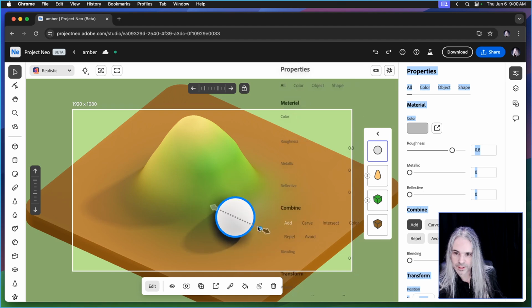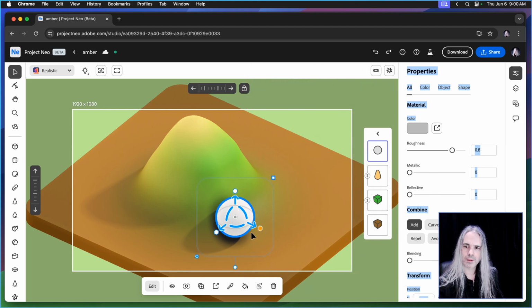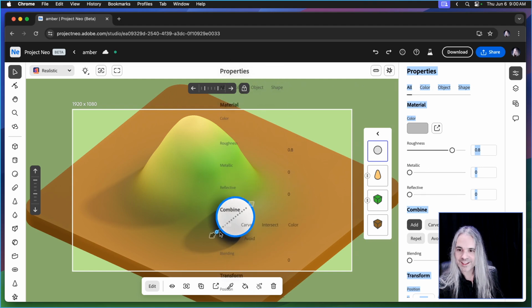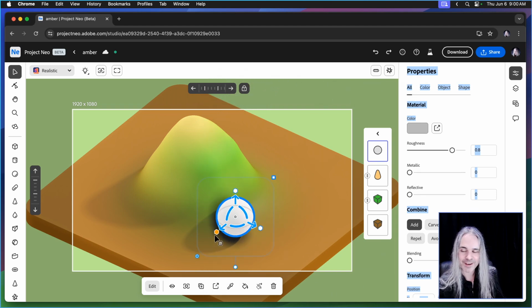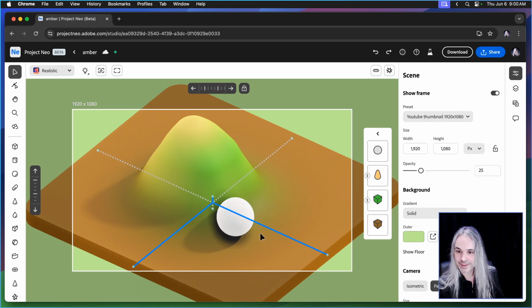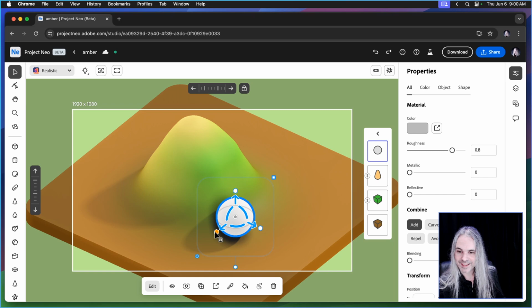Sometimes the controls are very finicky with this stuff. Like hello. My goodness. Why is that? So you can see, it's moving my properties panel text onto here as I'm trying to scale it. So obviously we've got some issues here. Let's give this another shot. And this is always a problem with web-based stuff, right? I can't seem to constrain the scale here.